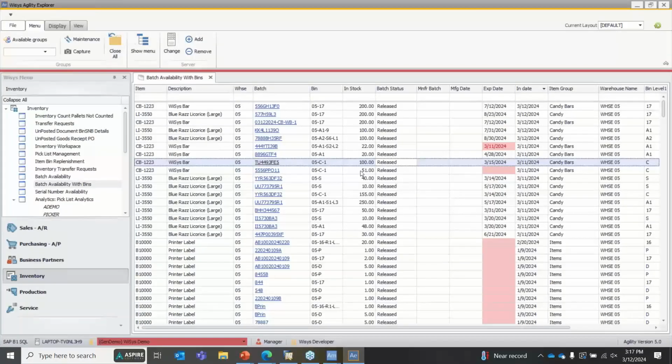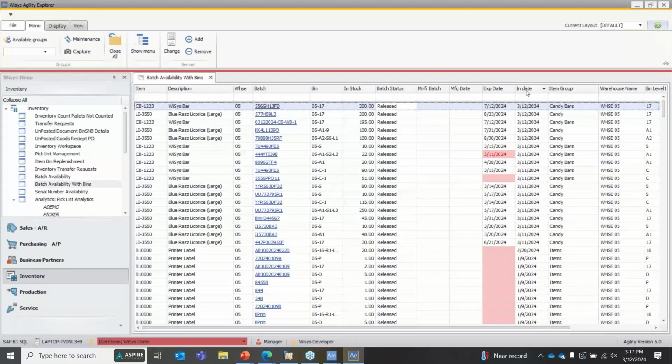And first, if we take a look at those batches that we just did, we'll see that some have moved to our bin 05S. So if I refresh here, we'll see that now in our 05S bin, we did already have some from a prior shipment I was testing earlier. So it went from 40 to 80 there. And we also now have 10 of our WiSys bar in our shipping bin as well. So those items have been moved to the dock. They're ready to go out on a shipment. They're packed in boxes. So we have new boxes for each item packed onto a shipment.